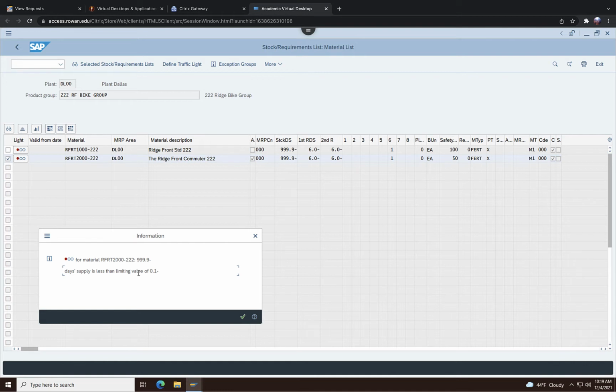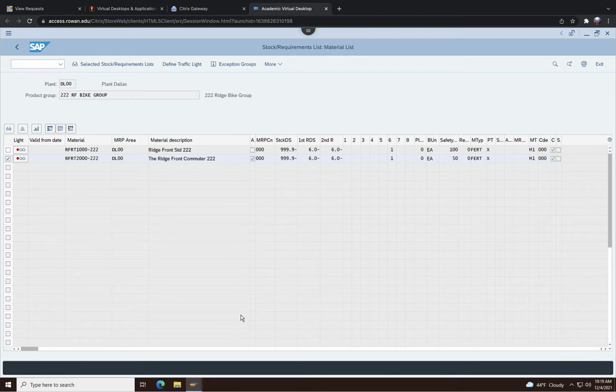So close, select, and there is a lot of summarized information in this overview list to help the planner spot problems. The columns numbered 1 through 8 are types of exception messages.